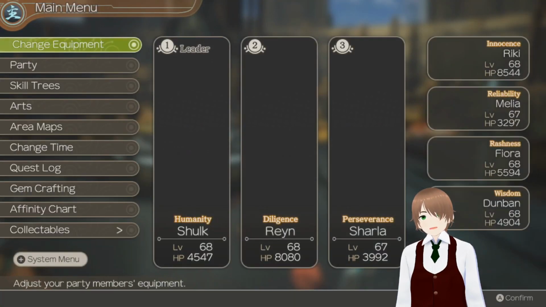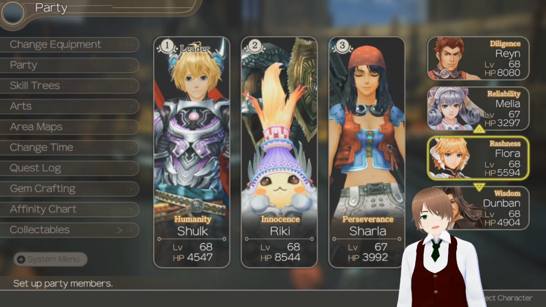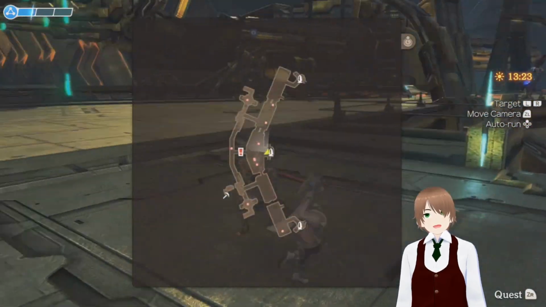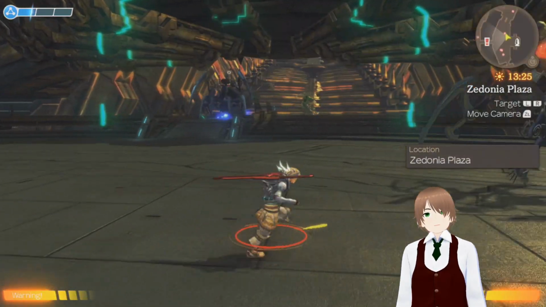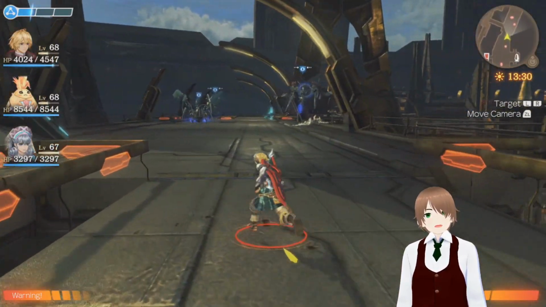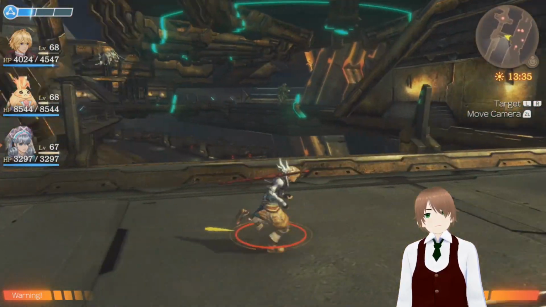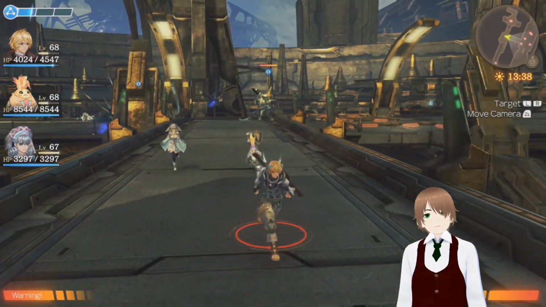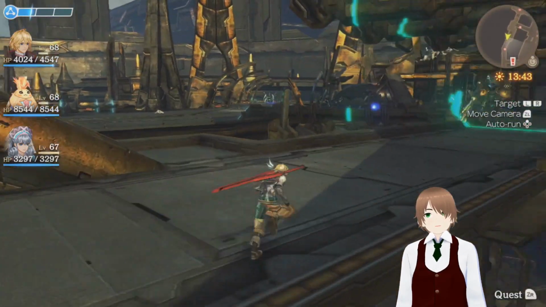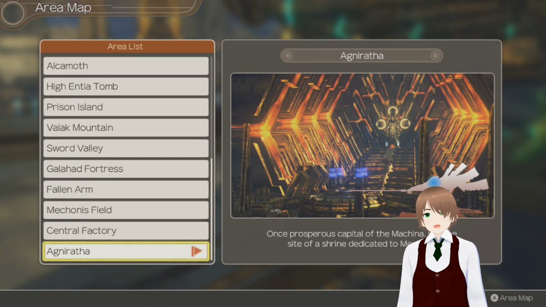Party. Yeah, let's bring Ricky back in. And possibly Melia. We'll bring Melia back in. Sucks that we couldn't take down... I ran right into that. I have nobody else to blame but myself for that one. That folly. Okay, I am gonna fast travel before things get any hairier. Let's go to Fallen Arm.